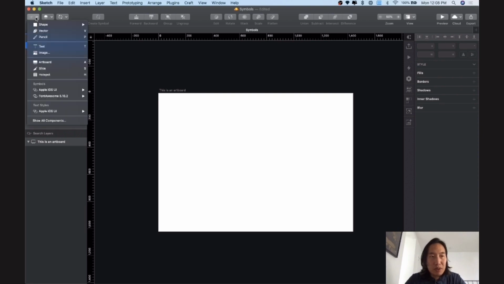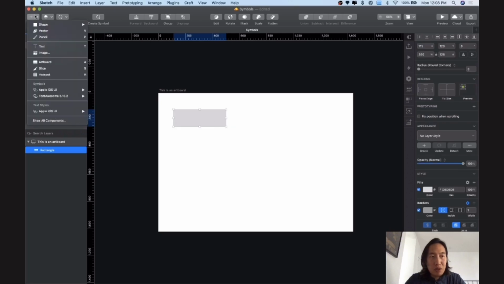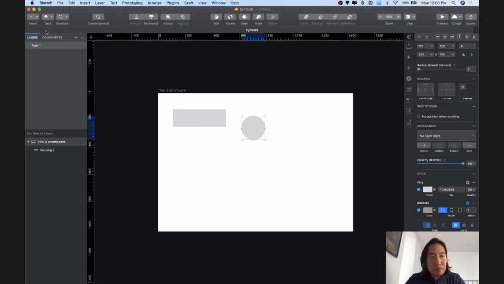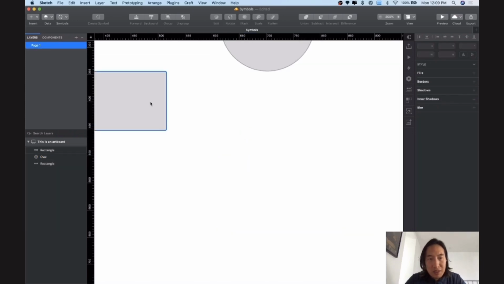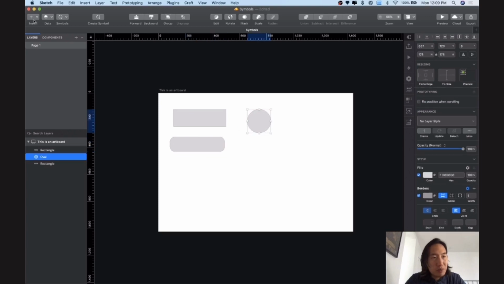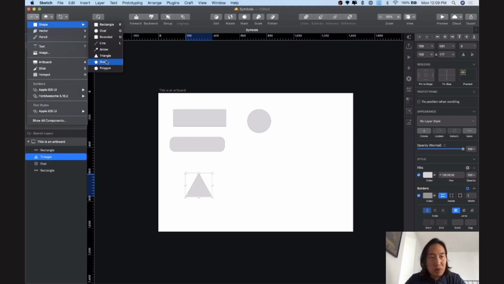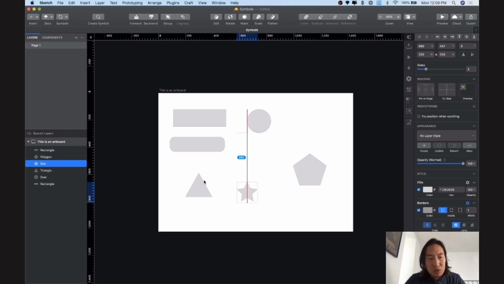I'm going to create a rectangle shape here, or just press R. This is how you start learning all the shortcuts, okay? I'm going to design my first rectangle here. I'm going to create different shapes, the oval here, and another one, the rounded rectangle, right? It's not too rounded actually, but I can come here and change it a little bit to be more rounded. I have three shapes. I'm going to start adding other shapes, a triangle, a star, and one last shape, okay? So these are just shapes. If you see here, there's no icon on the left, it's empty, so it means they're just shapes, right?